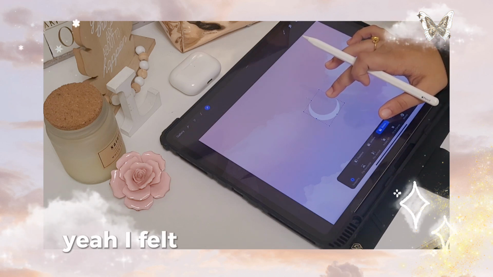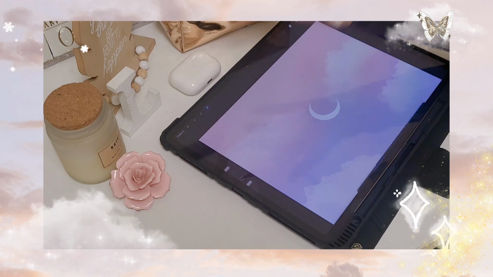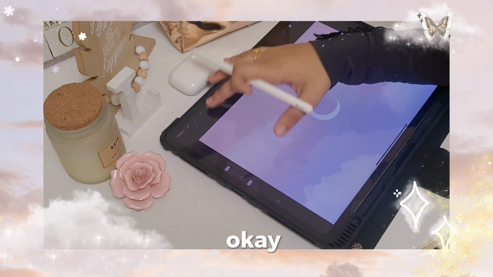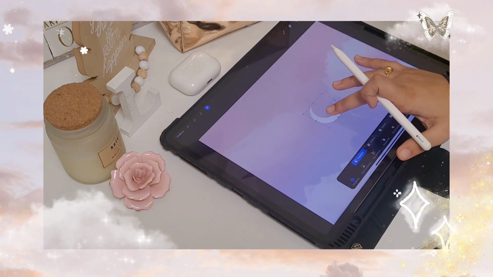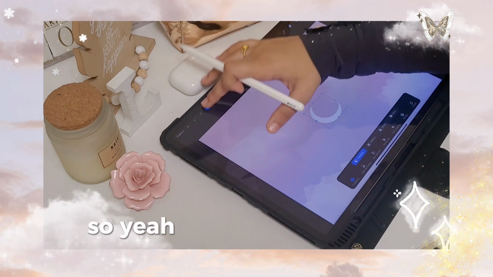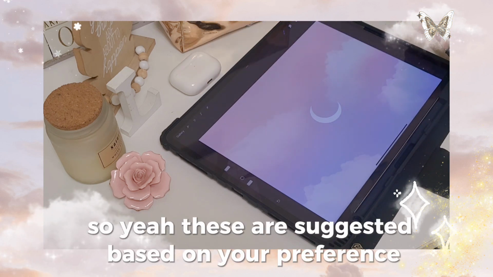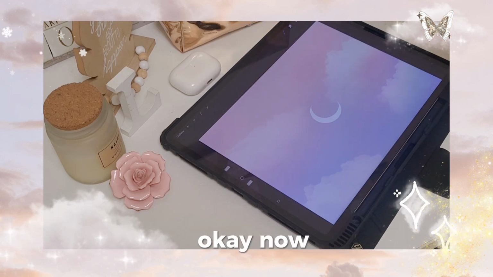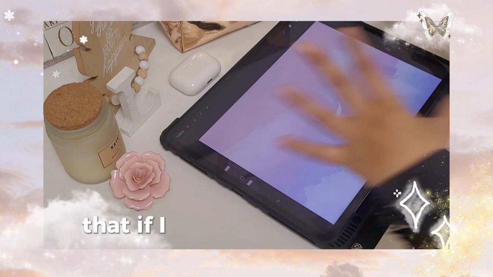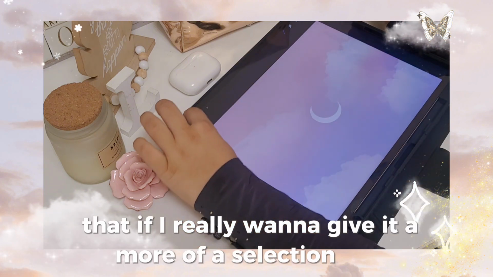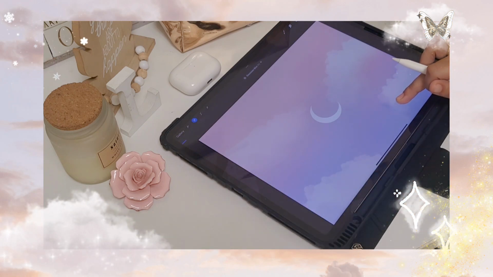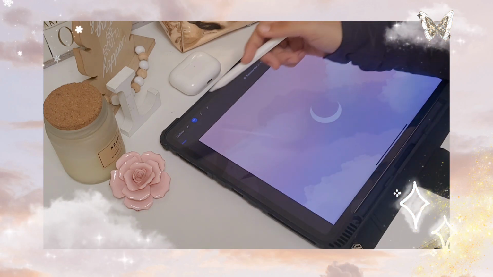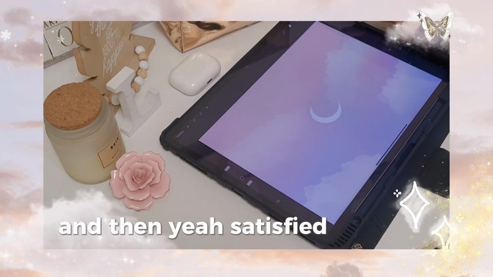So really just adjust it based on your preference. Okay, now the first thing I noticed is that I want to give it more of a celestial look, so I'm going to go over here and add some Gaussian blur. And then, yeah, I'm satisfied with that.